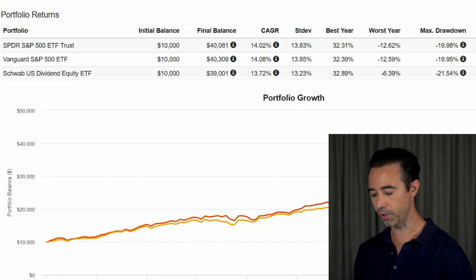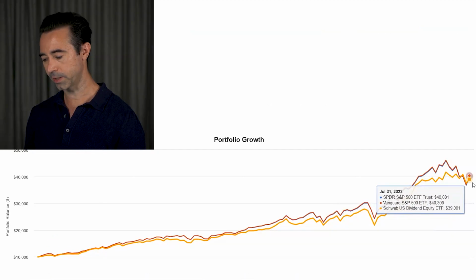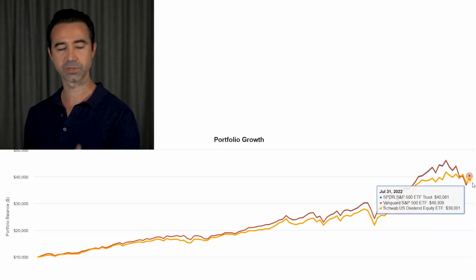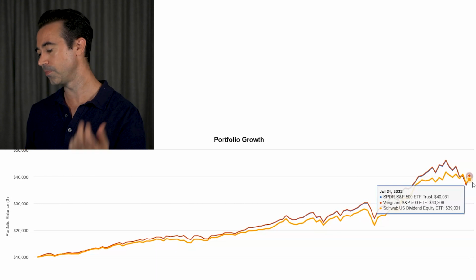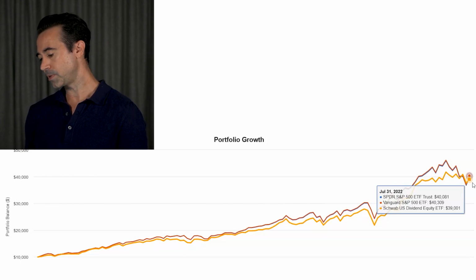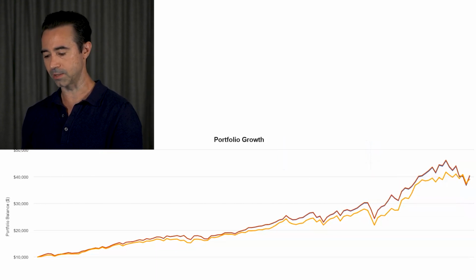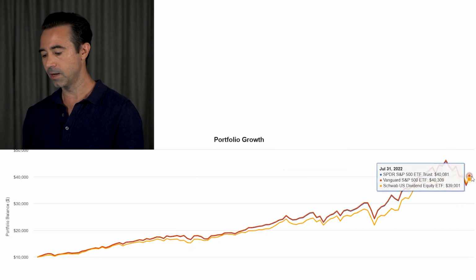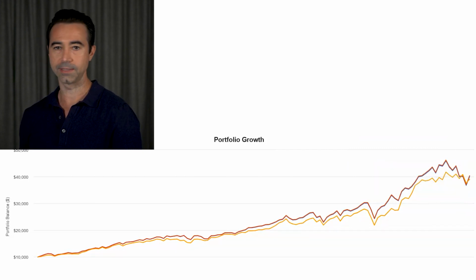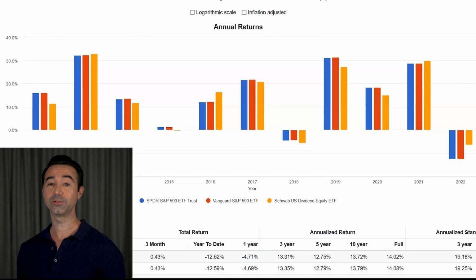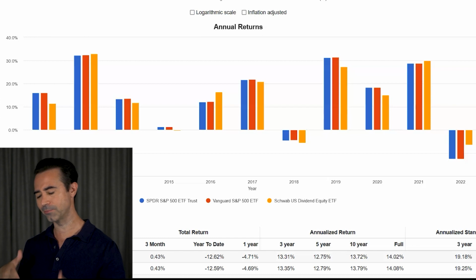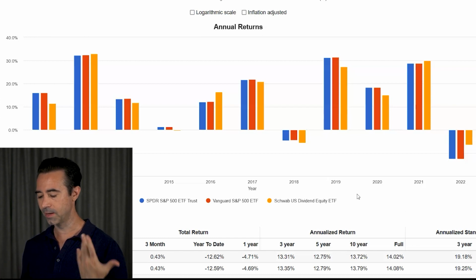Now, if we take a look at portfolio growth, what we want to know, and this is from 2012 up until this year, 2022. What do we have? Well, we have the numbers right here. You can see they're pretty much very similar, and yes, SCHD has lagged by a very small amount. But let's look at the annual returns and see in certain years what happened during this time period. This really helps you visualize, in my opinion, how this looks.